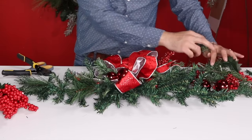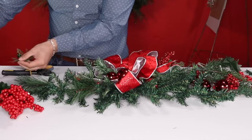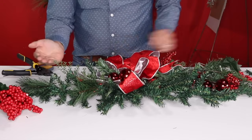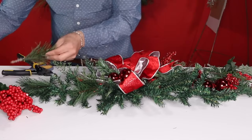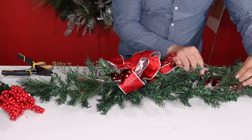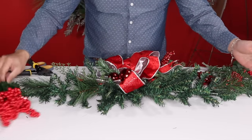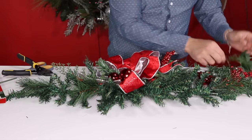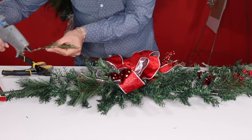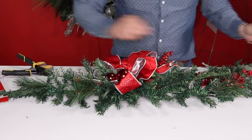And then I have this really pretty cedar. So basically just add a little bit of glue to it, and then you can poke it in somewhere. I recommend you poke it in sideways so that it is more visible. Then also you want to balance what you're doing. Basically, what you do on one side, you want to do on the other side. So I added one of the brush ones over here, then I added one of the brush ones over here. Then I added a cedar over on this side. Now I'm going to add a cedar onto the other side to balance it off, so that what is going down over here is also going down over here.